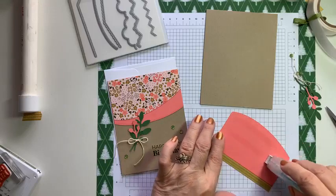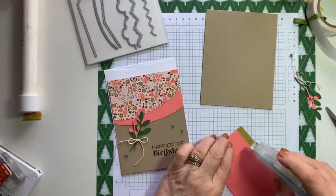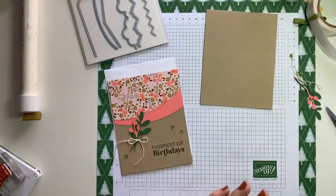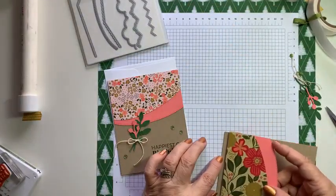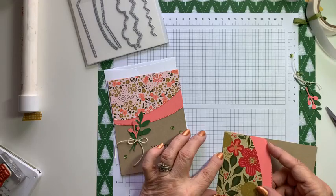And now we're going to come in here and add some seal. And because this is going to be stuck down now, I'm going to add some seal up here also, just like that. And this card opens from the bottom. So you want to put this at the top, at the fold. Just come right up to the top.